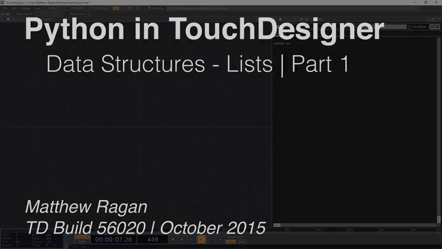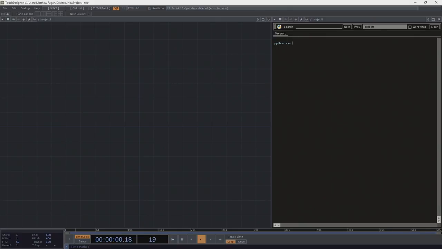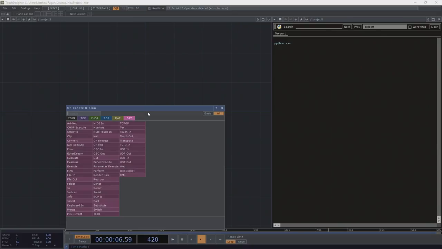So, today we are going to take a look at lists and what lists are good for, and pull some of that apart. This is part of the broader topic of data structures in TouchDesigner. Data structures are really important for us. In fact, they're one of the most important things that we wrestle with, deal with, and work with all the time. There are lots of different structures for data, but lists are one of the fundamental ones that we come back to time and time again, and they occur in Python a whole lot. Okay, so let's get started.